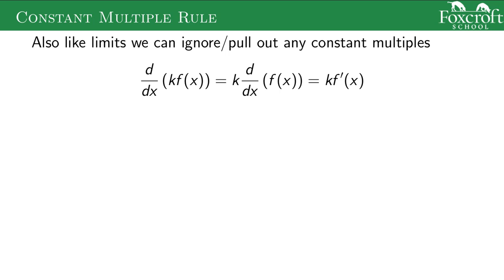And the last one we'll learn for now is the constant multiple rule. So we saw the same thing with limits. If you're multiplying by just a constant number, like if you had 2x or 5x squared, if you have this number multiplying by your expression, you can just bring that out. You don't actually take the derivative of this constant multiple, and it just stays in front when you find the derivative. That's the difference between a constant all by itself, without an x, that's always 0. But if you take the derivative of something being multiplied, that can just stay.